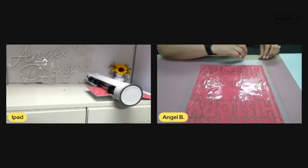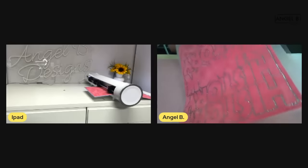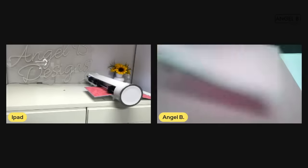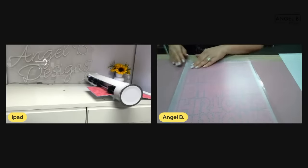Yes, I got the KTM mask. I got a big roll too. I'm using this pink flock, so y'all know what that means.